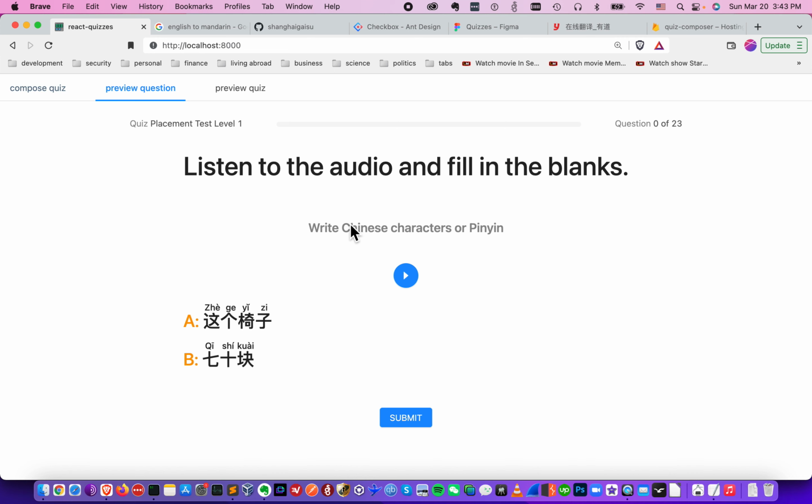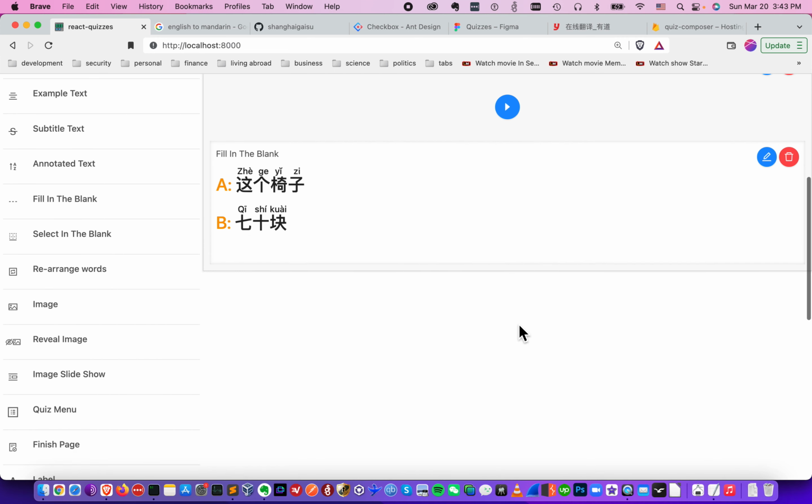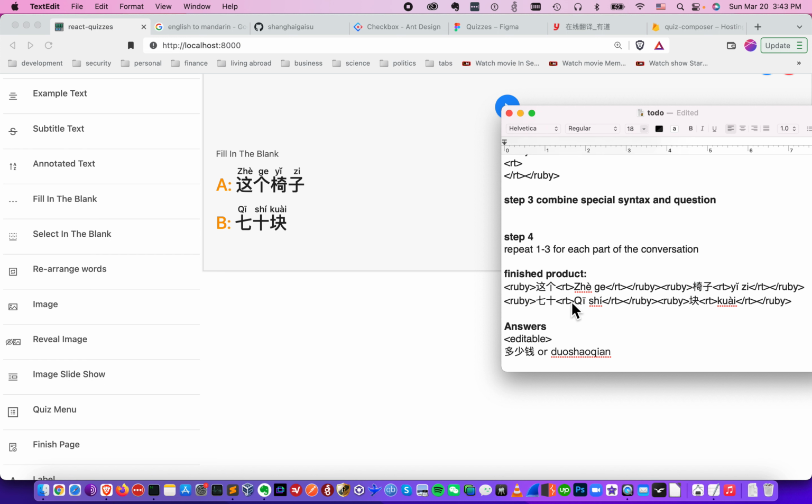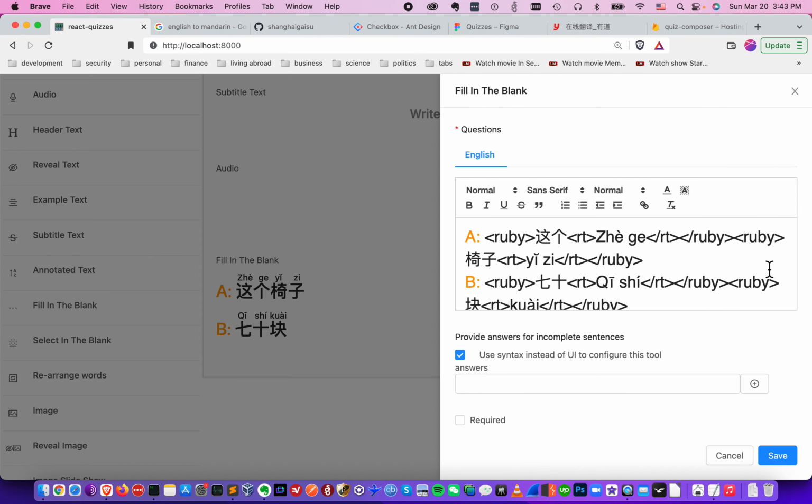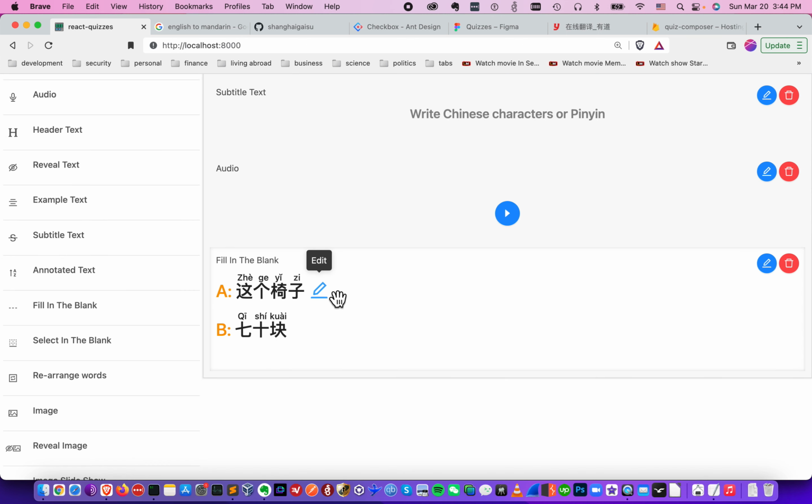Not bad at all. All right, so now we're going to move on to the answer section. So we're going to use some more syntax, editable. This is how we're going to get the blank text. So we're going to copy that and come in to here. And the portion of the conversation that we're going to test the student on is the first speaker, the last thing that they said. So we're going to paste in our editable and click save. And there you're going to see the edit text show up.